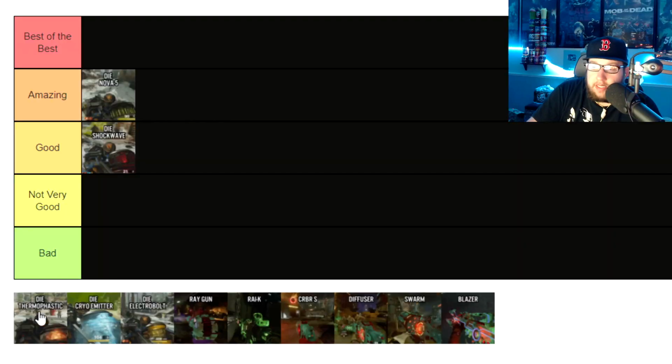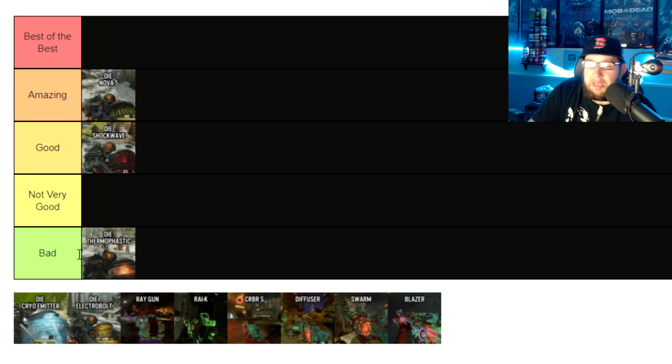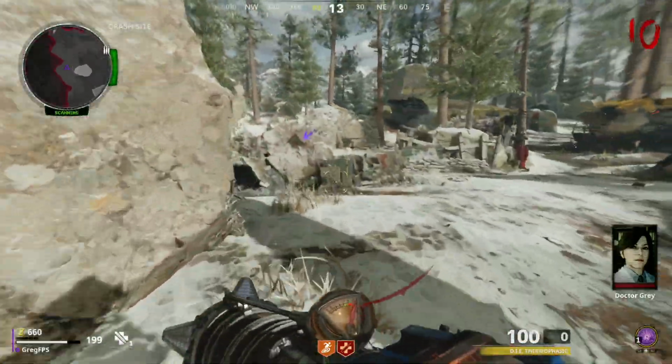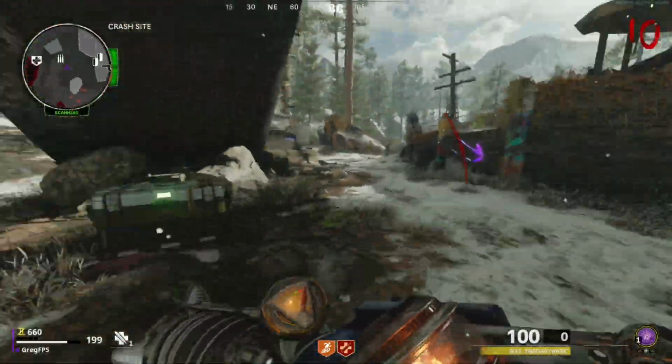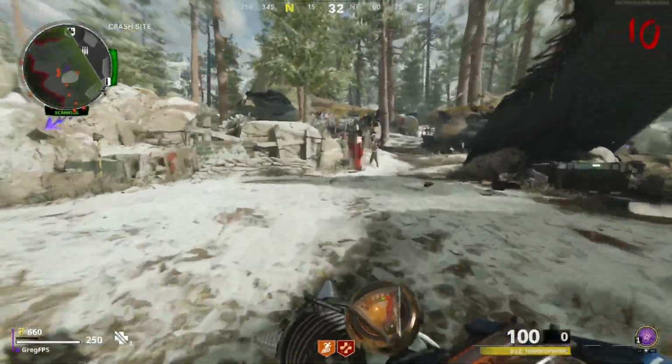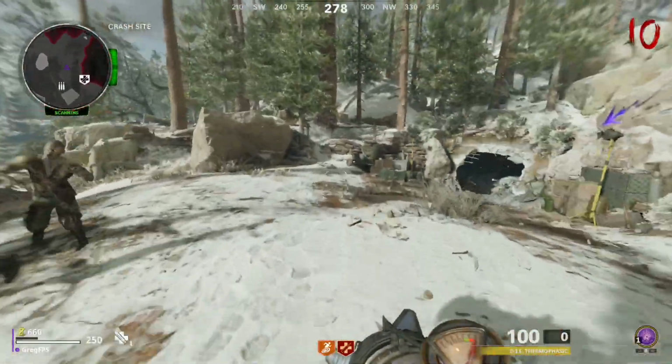Next up, guys, is the Die Thermo Aztec, and it's terrible. It's literally the worst wonder weapon in the game. I will go ahead and say it is the worst wonder weapon in the game. It is so bad. The thing that really sucks about it is it's like a fire variant, right? But the problem with it is it has no splash damage at all, and I think if it had splash damage it'd be really good.